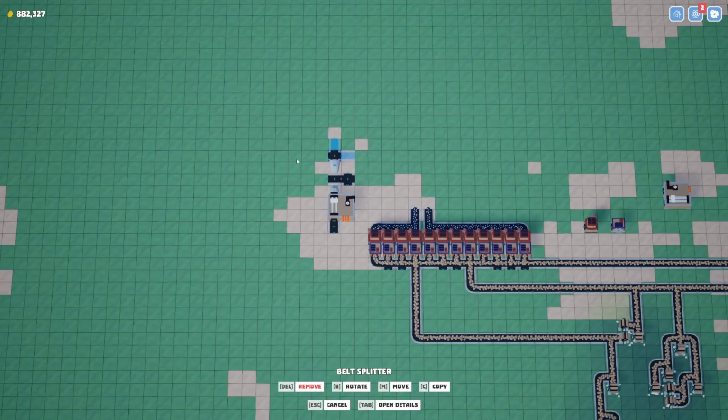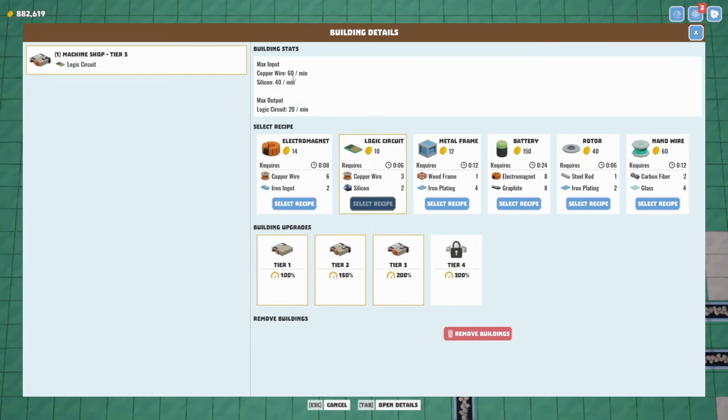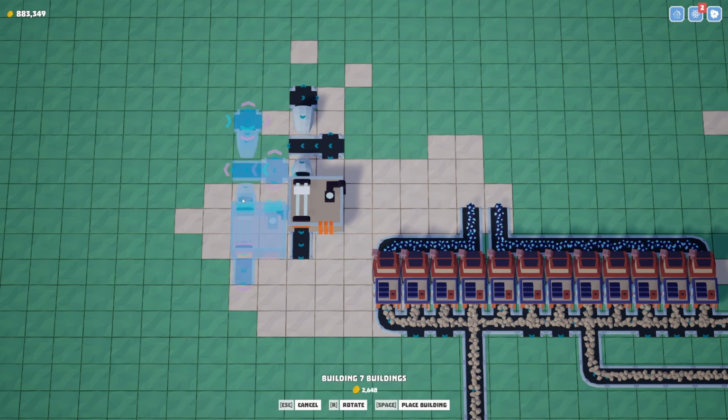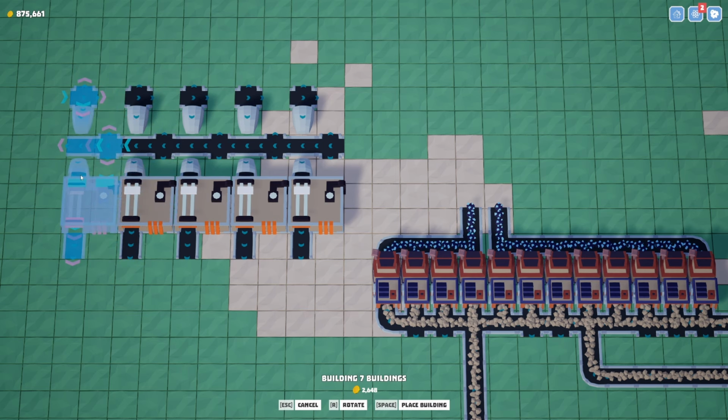We got 300 per line. So the most we can do is 5. Because 300 divided by 60 is 5. Okay. Let's do this. That's 1, 2, 3, 4, 5.